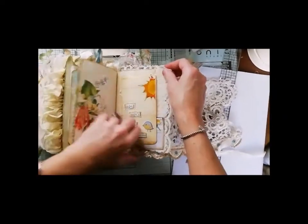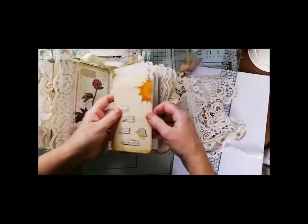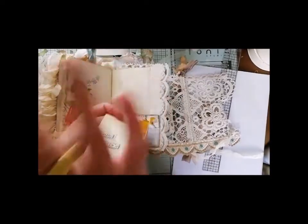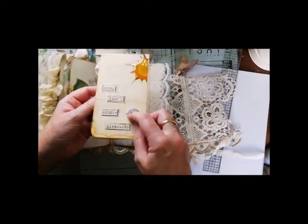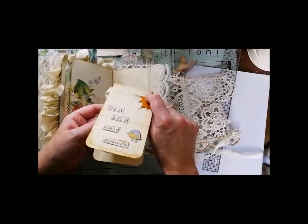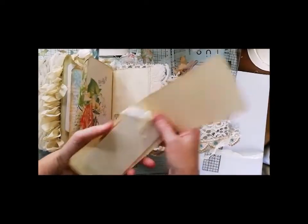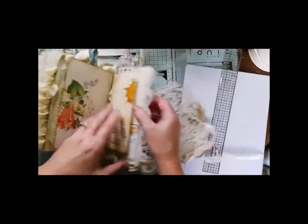The other side of the vellum. And this is the back pocket. What I did was I took this, resized it, cut the words, and made a little booklet. I've left it plain because I wanted it flat — the book's bulky enough. I just stickled it. I loved this little birdie so I cut him out from the page, moved him up, and used glossy accents in the sun. Little bit of seam binding — it just attaches together some sheets, so that's easy enough for you to replace. And the pocket just fits in nicely there, and it's really flat.